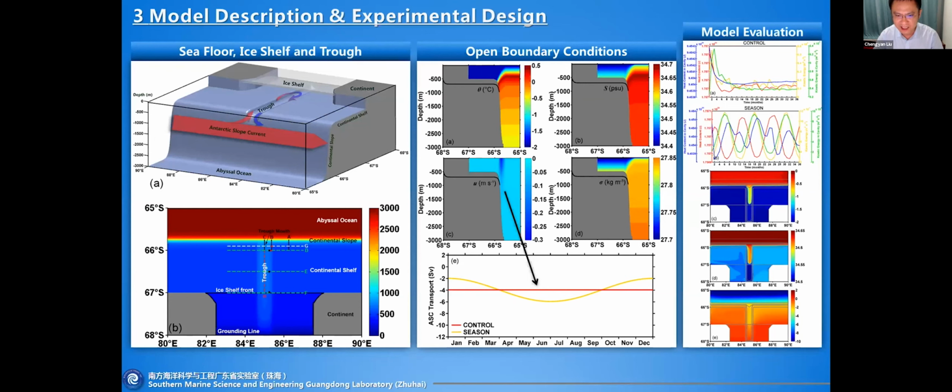By taking an integral of the full vorticity budget equation over depth and scaling with the seawater density, we can have the barotropic vorticity equation. The terms are the advection of geostrophic vorticity, the bottom pressure torque, the advection of relative vorticity, and the curl of viscosity. In the eastern flank of the trough mouth, the bottom pressure torque plays a leading role in the barotropic vorticity balance, mainly counterbalanced by the advection of relative vorticity. Therefore, it's clear that the bottom pressure torque drives the time-mean flow.